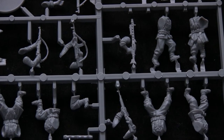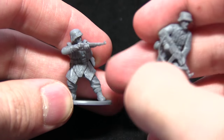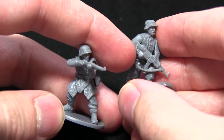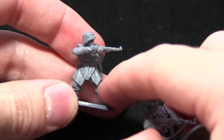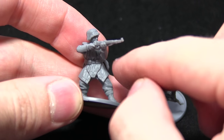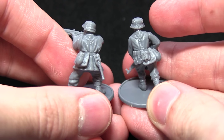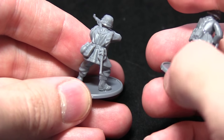Here are two assembled examples from the German Grenadier infantry kit. On the left is a figure wearing the Zeltbahn quarter poncho, armed with a KAR98K in a firing position. On the right is a more advancing pose with an MP44 at ease. The detailing - especially on the poncho - is very nicely defined with clearly rendered material folds. Assembly was straightforward: body and legs in one section, arms with weapon as another, then the head, plus whatever equipment you want to add to the back. Both figures have slightly different equipment including MP44 ammo pouches, personal kit, a canteen, and an entrenching tool.